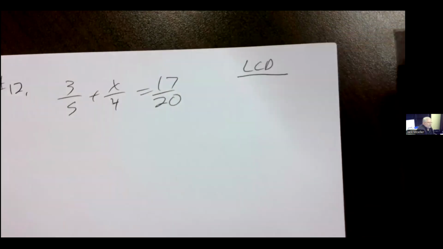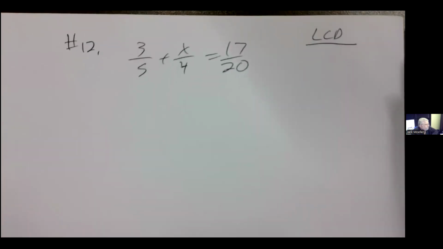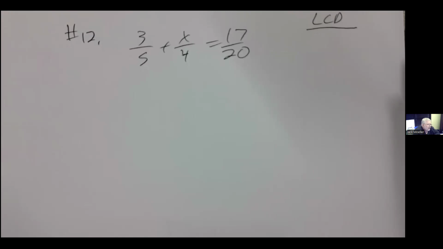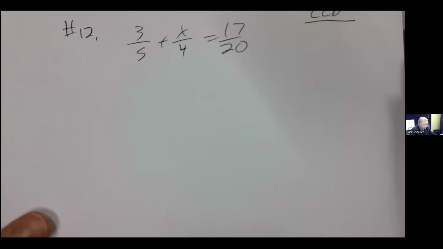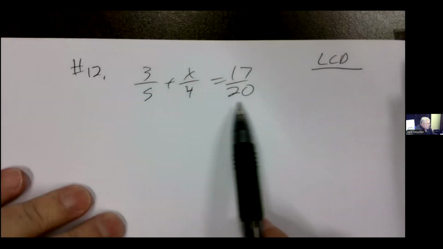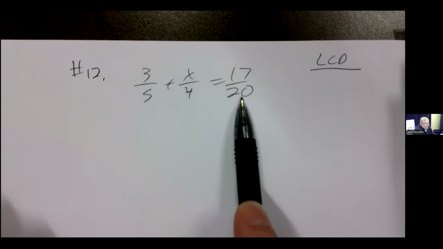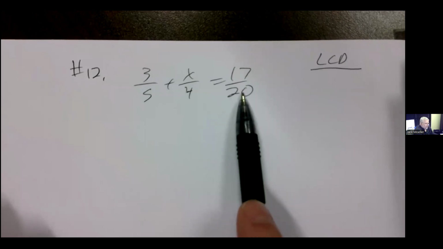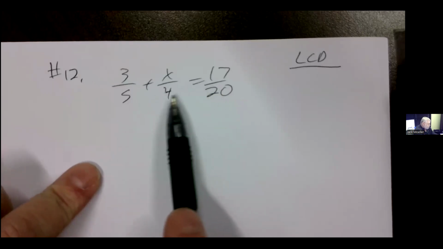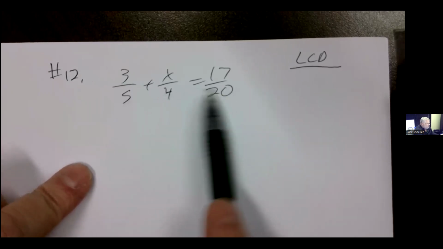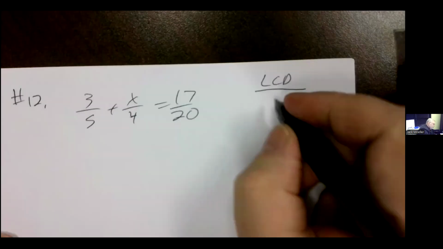So what is the least common denominator? Look at the equation all at once, look at all the fractions. If you're thinking 1, because there's nothing that goes into 4 and 5, you're thinking greatest common factor, which is basically the opposite of the least common denominator. I don't care so much what goes into them. I want to know what they go into. When you're looking for the LCD, always start with your biggest number, because very often that's your LCD. If it's not, then we need multiples of that. So notice 5 goes into 20, 4 goes into 20, 20 goes into 20. So 20 is the smallest number that all of those numbers will divide into. So 20 is our LCD.